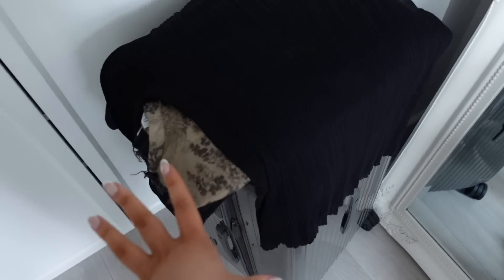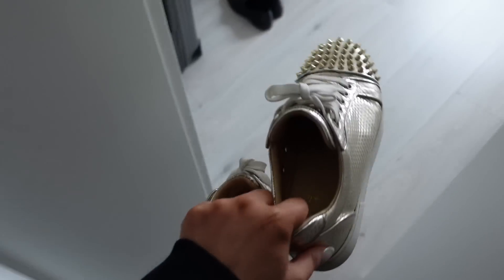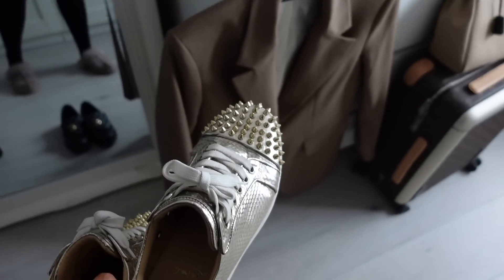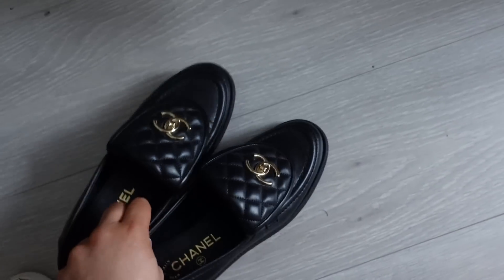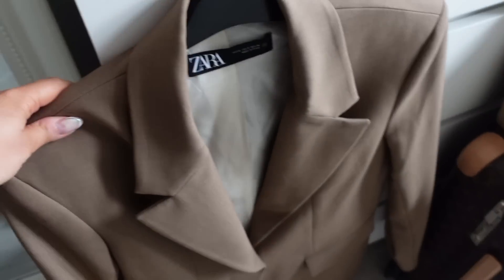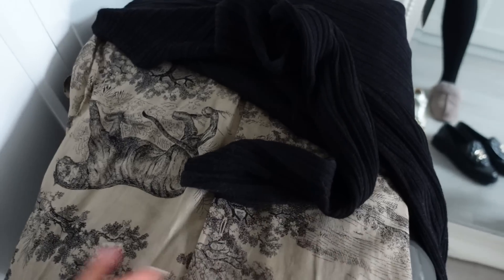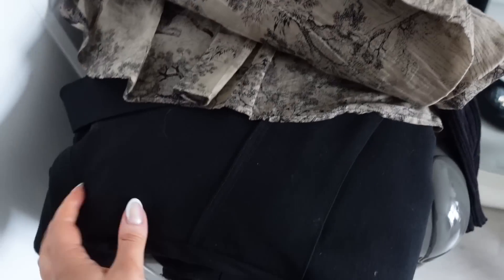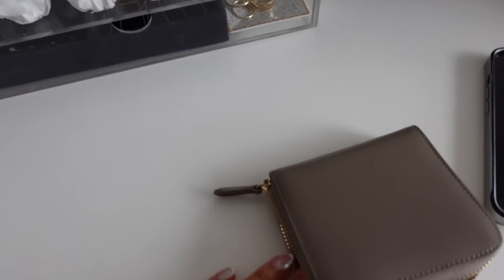I'll do a little shoppy shop at Heathrow later on. I've already planned some of my outfits. Packing very lightly as I mentioned — some shoes. I'm also taking these because they will match all the outfits, and I need a casual comfy pair of sneakers. I'm also taking these Chanel loafers for dressier looks, and this blazer from Zara. The color palette is neutrals, beiges and blacks. I'm taking some basic black tops, my Dior shirt, another black shirt and a pair of jeans.